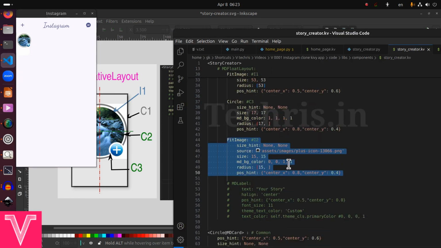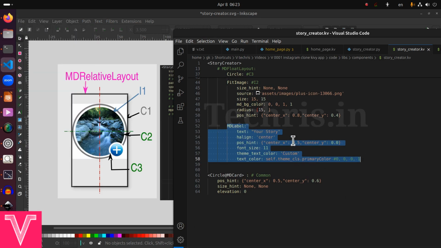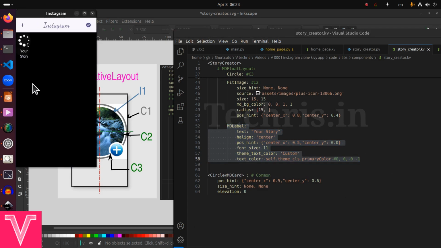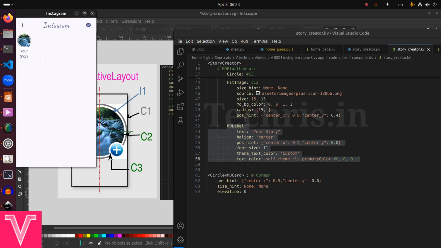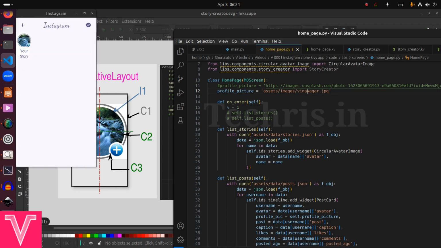Finally, the label is added at the bottom. The label which has your story as the text mentioned here will appear. Now the basic layout, first the image is shown. Now we will add the other stories also one by one here so that they appear in the horizontal direction.